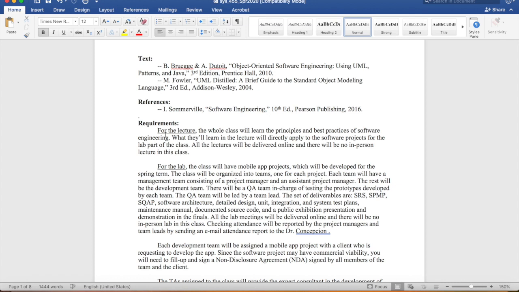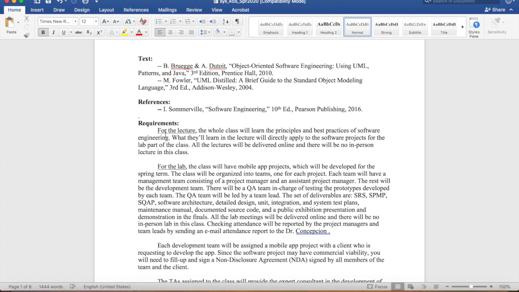Okay, now for the lab, you will have mostly mobile app projects, and you will be organized into teams. One project per team. Each team will have a management team consisting of a project manager and an assistant project manager.